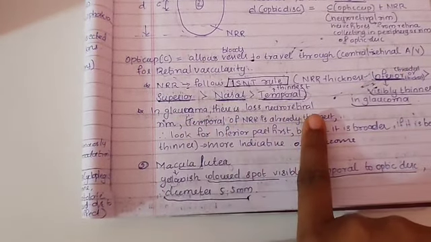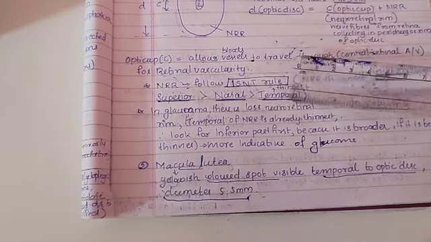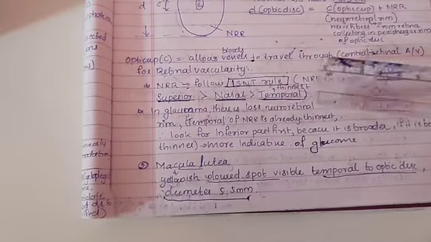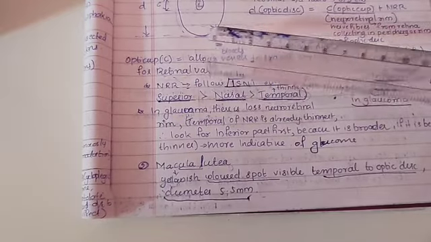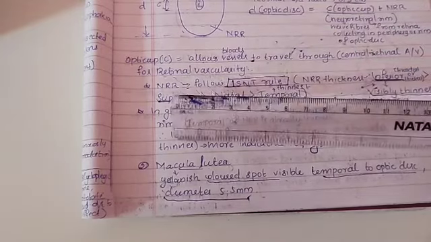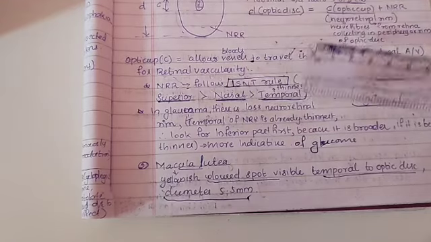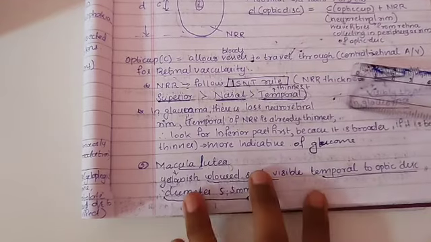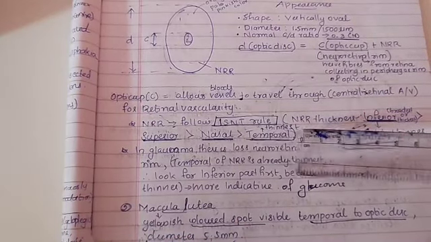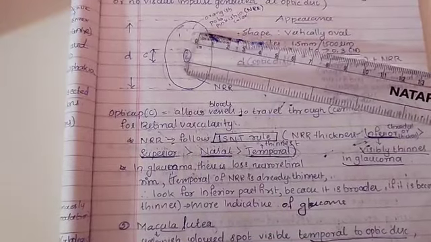In glaucoma there is loss of neuroretinal rim. So what is happening in glaucoma? In glaucoma there is a loss of neuroretinal rim. Okay, mainly temporal. Okay, temporal of the NRR is already thinnest. So when we look at the temporal side, temporal of NRR based on the ISNT rule already it is thinnest. Okay, so while in glaucoma we should look for the inferior part first. We will be looking at the inferior part of the NRR, because it is the thickest part of the NRR. So if it is becoming thinner, it is more indicative of glaucoma. So if the thickest part of the NRR also becomes thinner, it is indicative of glaucoma.